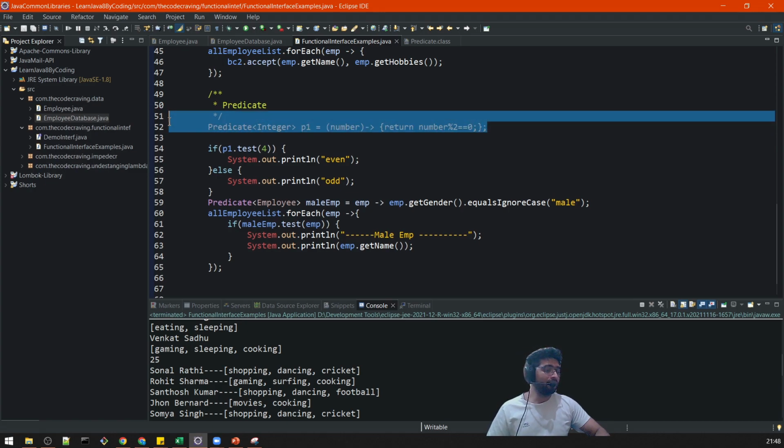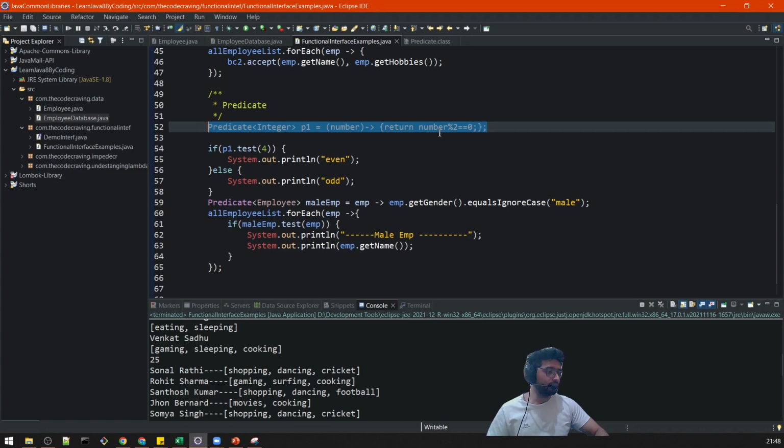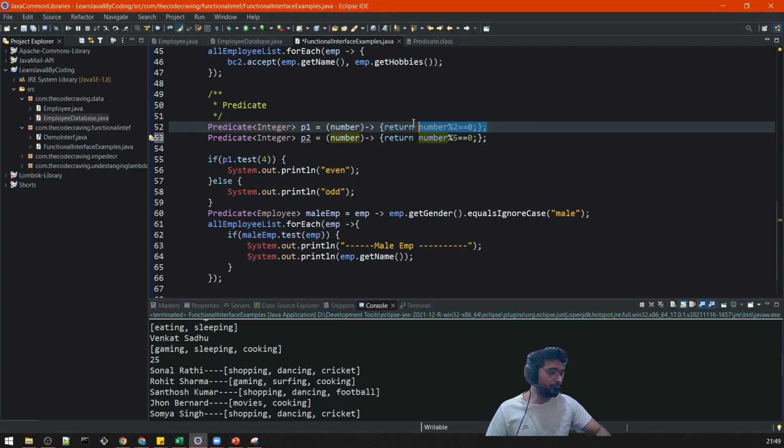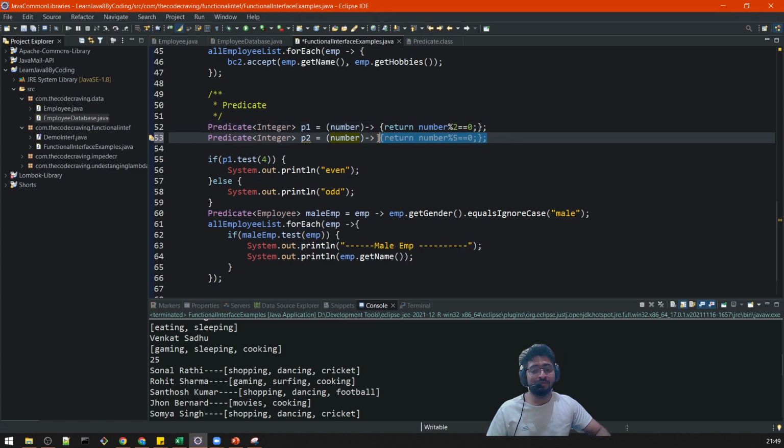So I will write another predicate here by copying and pasting it. This is our P2, and this is defined by P5. The first one is saying that the number should be divisible by 2, and it is saying that the number should be divisible by 5.